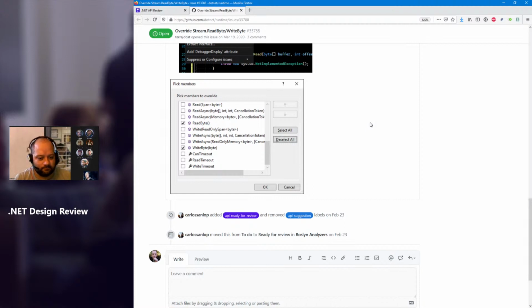If we were to just delegate to the span-based one and the stream properly implemented that, then we wouldn't have to do that. What if you change it to do the same thing the span write method does, just rent, write, return? You mean change the base implementation to do that? Yeah, of WriteByte specifically. So it still calls write, just with a rented array. You're still not getting the benefit if the stream has actually implemented the span-based one well. The rent, call the array one, and return is still way more costly.